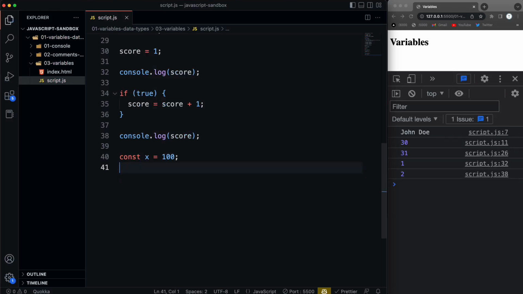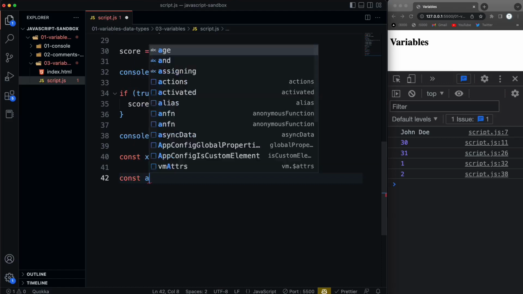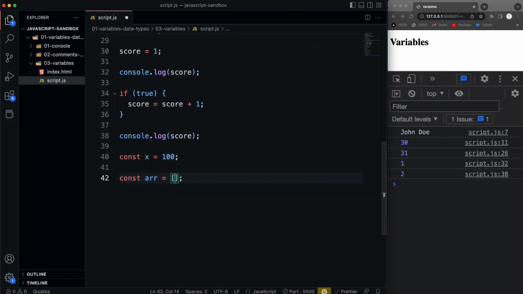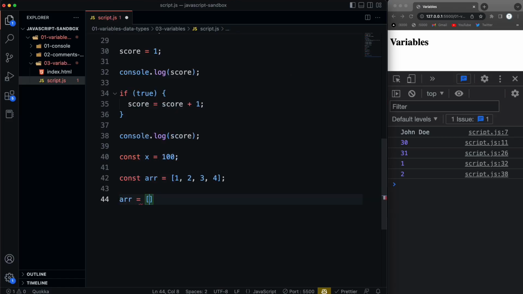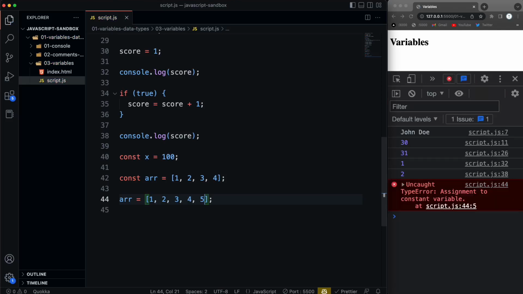Now, where a lot of people get confused is when you're using arrays or objects, things that are not primitive values. I know I haven't gotten into that stuff yet, but I just want to show you a quick example that's pretty easy to understand. So if I use const and I have an array, and an array is just multiple values, let's say 1, 2, 3, 4. What I can't do is directly reassign by taking array and saying 1, 2, 3, 4, 5. If I do that, I'm going to get an error because I'm using the equal sign, directly reassigning.